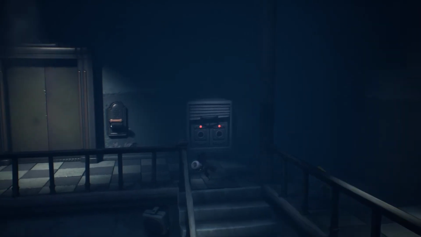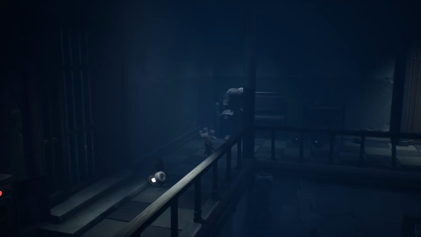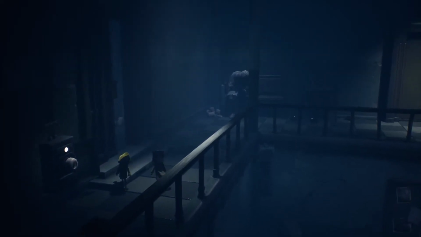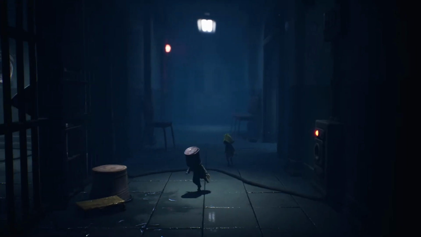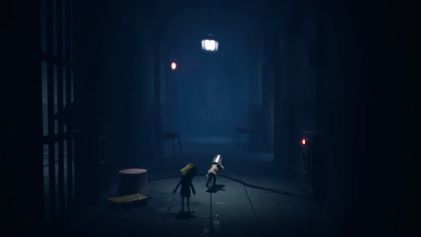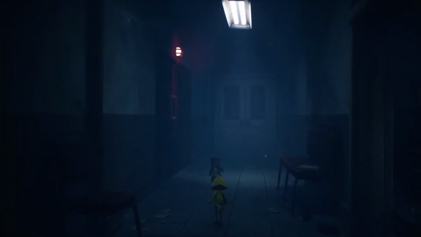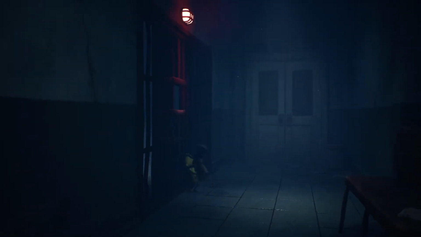Right, there's 2 fuses over here, but if what I remember's right, there's 1 that's over here, so obviously we'll do this one first. Okay. So I get the impression we're supposed to find 1 more fuse. And then when we find that 1, we use it to go here that unlocks another part of the story. But I think there's only 1 more fuse we've got to get.